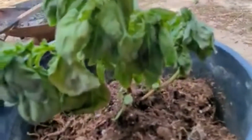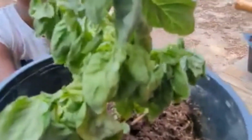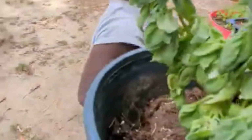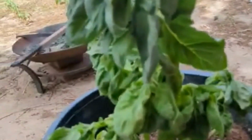This is a plant that I've been keeping in this pot, and it's pretty much dry, so that's why it looks like this. But literally if I water it now, by tonight it'll be back up. But I'm not gonna harvest this one, because I keep this one right by the door on a stand. When we need basil seasoning, I really like it fresh. I'm just harvesting the other ones because they're bolting, and I want to have it in the seasoning jar. But this one I won't harvest.